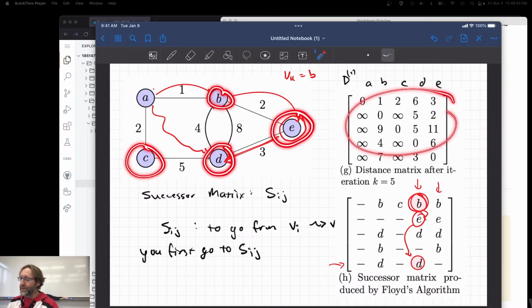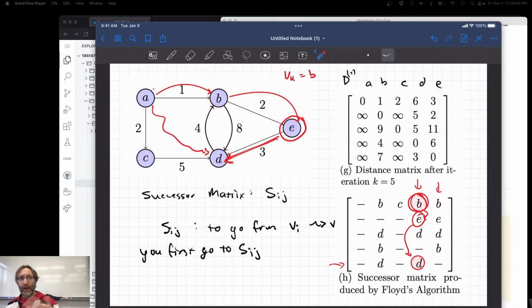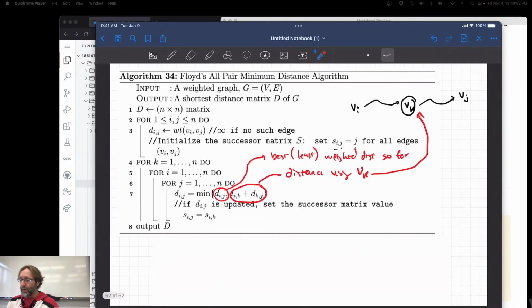So these matrices can potentially change each and every single iteration. Sometimes they might not change, but then the next iteration they will change because the question changes. The question here is, what if you use v sub 1 as the intermediate vertex, v sub 2 as the intermediate vertex, v sub 3? Or in our numbering system, what if you use A? What if you use B? What if you use C?